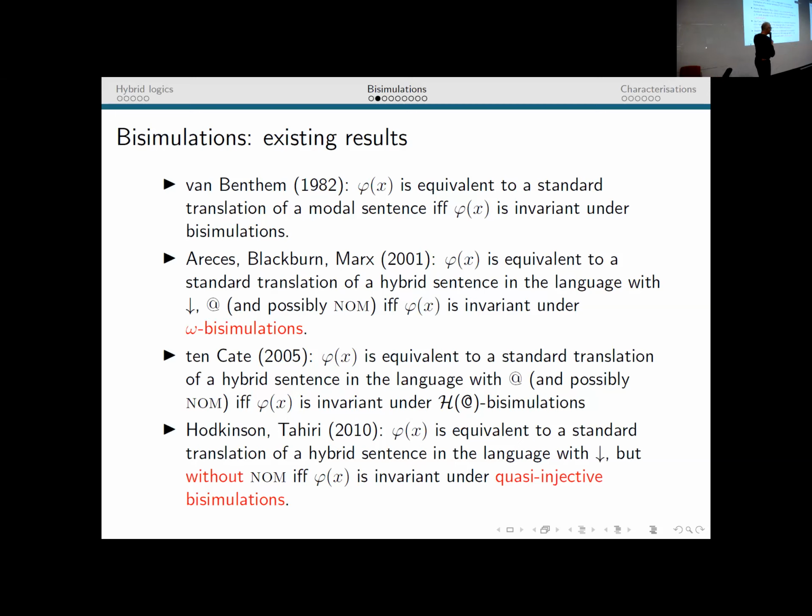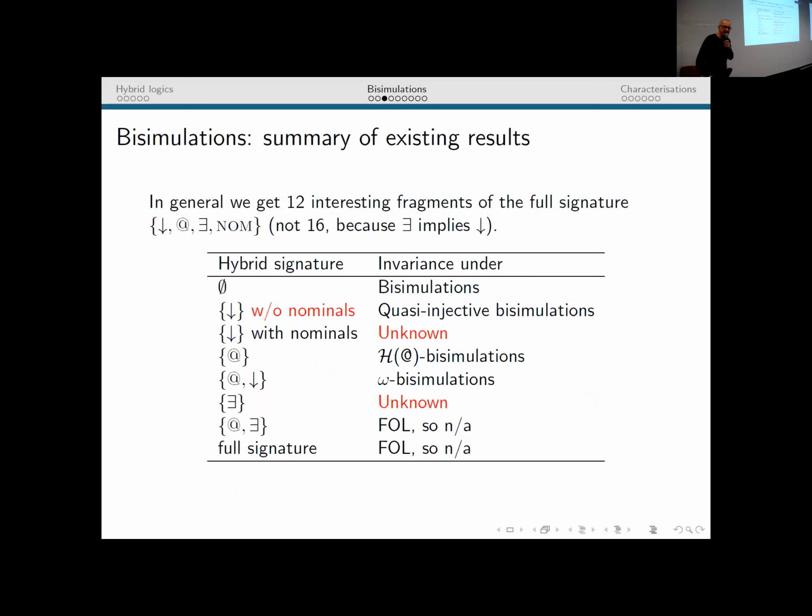And then step by step, we realized that we can get a sort of characterization for all the interesting fragments. Before I go into that, this is a quick summary of the existing results for the interesting fragments.